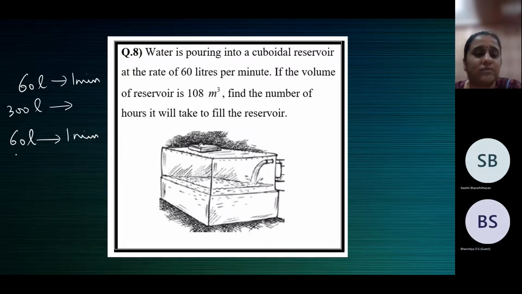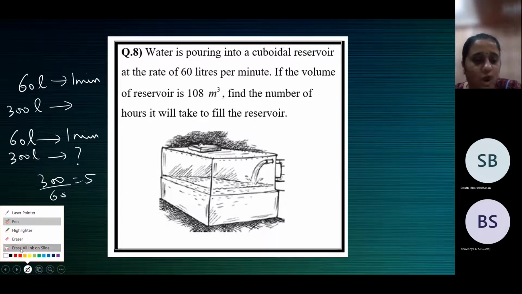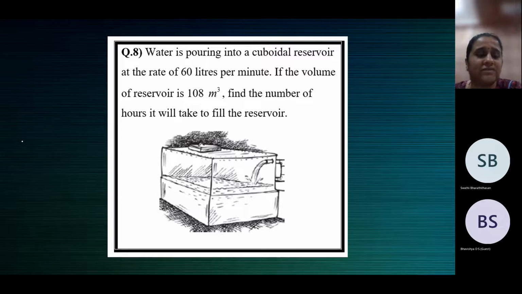And suppose the volume of the reservoir is 300 liters. So 60 liters in 1 minute, 300 liters in how many minutes? So 300 by 60. So 5 minutes. So now the thing is here, in my example, I gave the volume of the reservoir in liters, 300 liters. So it was easy to calculate the time taken to fill the reservoir.